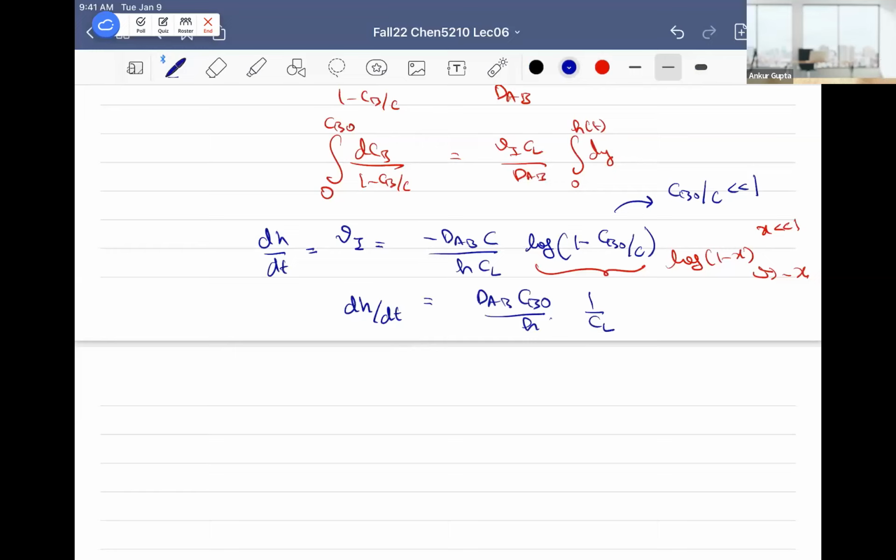As you can see, if I integrate this now, I will get some sort of an H squared term on the left side, t term on the right side. So you get an H squared versus time relation. The height increases as the square root of time. This is the problem. One thing that we have not discussed yet is a pseudo-steady assumption, and that's what I want to go into further now.